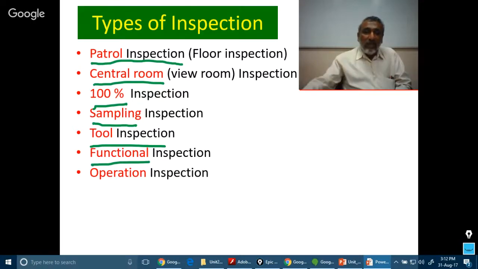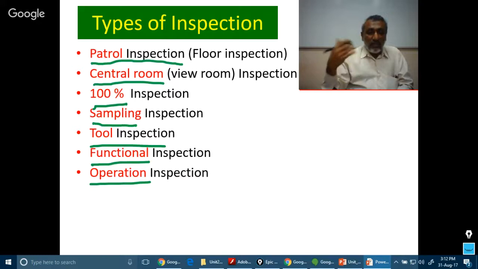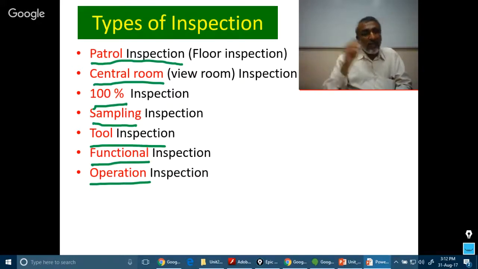The operation inspection is done at different stages of operation within the organization. So one operation is going on, inspection, then after the next operation, again inspection. That means after each and every stage of operation, inspection is carried out. That is what is known as the operation inspection. The final inspection means at the end, after all operations are carried out, you inspect the product and decide whether it's okay or not, whether it's acceptable or not.